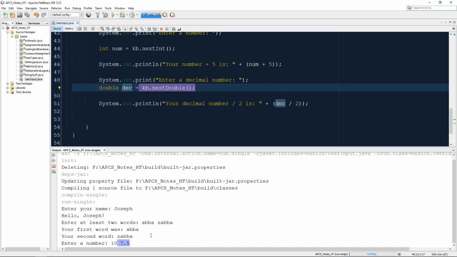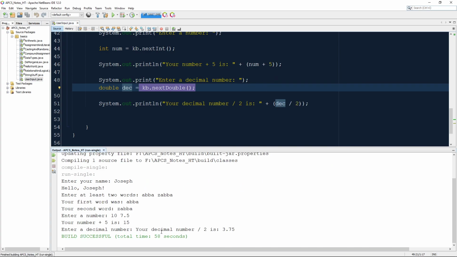So here we go. I'm going to go ahead and enter. And notice how it didn't ask me to enter the decimal number. In fact, it ends up kind of ruining the look of our program because the 7.5 after this point was still in the stream of the console, in that pipe. And so it took the 10, did the math, and then immediately took the 7.5 even though I didn't type it in the second time around.